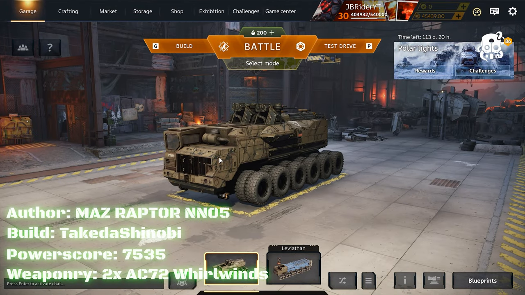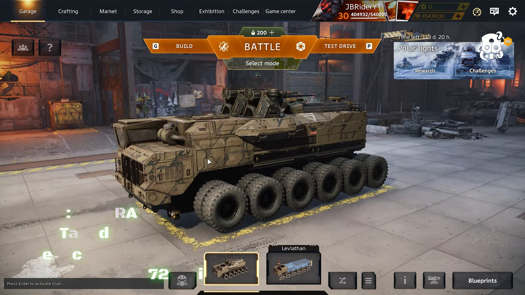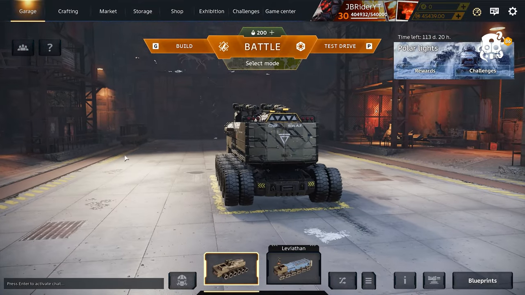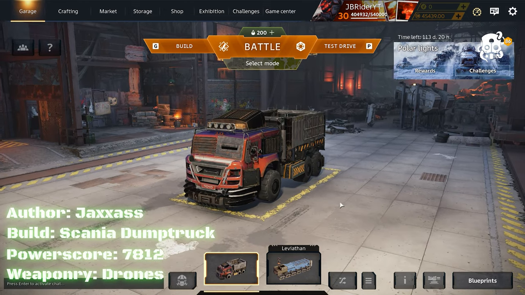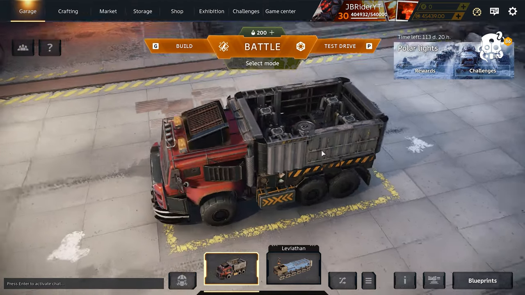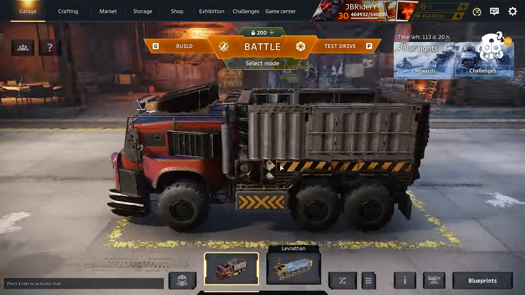The second build we're checking out is a cool looking military build. It just looks cool, so that's why I wanted to try it out. Again, it's an art build and it does not look effective, but it looks gorgeous. The third build we're checking out is a Scania dump truck, but instead of dumping sand or rock, we are dumping drones on the enemy players. Really well designed, but it's probably not gonna be effective in combat.